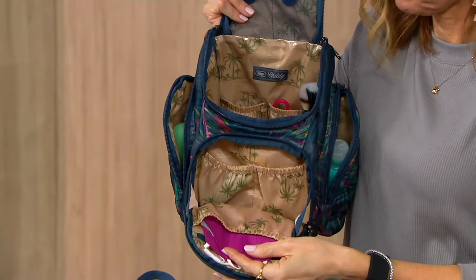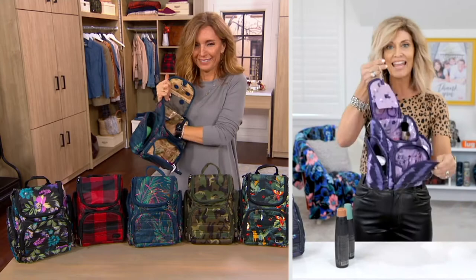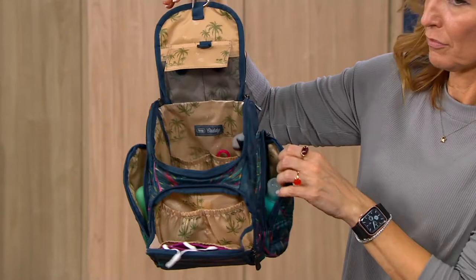Everything is super organized and you're going to be able to grab everything you need very easily. I just love that it's never going to stain — you're going to keep this looking good as new. That front compartment with the drawbridge opening: when it's hanging up, nothing's going to spill out, but you have easy access — your full brushes, your hair ties, and there's a little zipper compartment in there as well. Honestly, this is all you need, and the shape is perfect for packing.